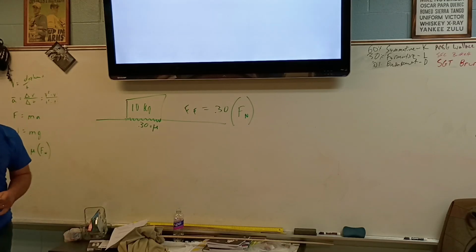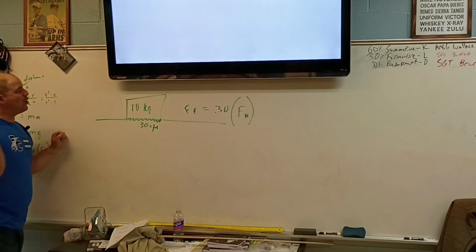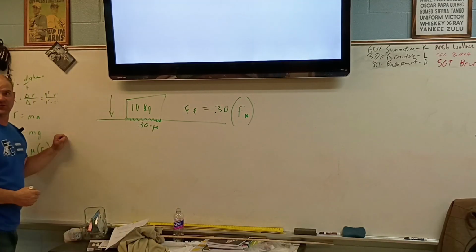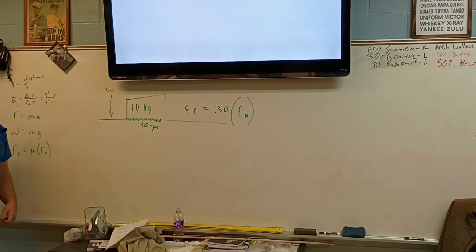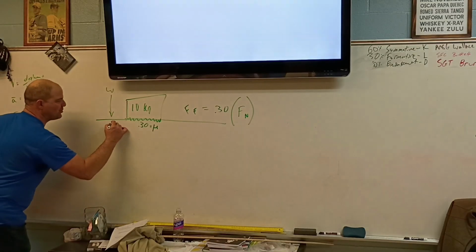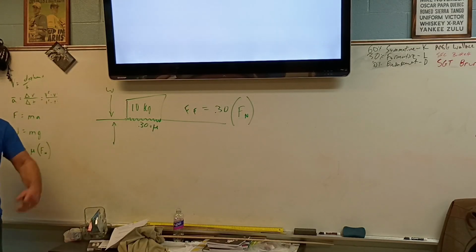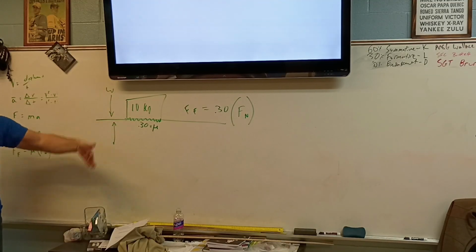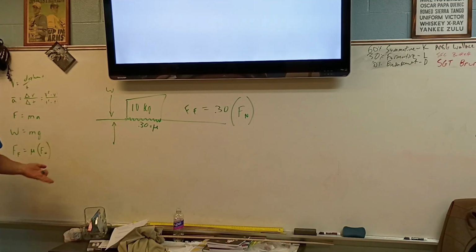Almost. I'm splitting hairs by saying no. Why am I splitting hairs? Because it's the pushing back. Yes. The weight of the box. Okay, I'm going to draw an arrow down over here for the weight of the box. The weight of the box is pushing down. The normal force isn't the weight of the box. It's the force pushing back against the weight of the box. But because the box isn't going up or down, we know they must be equal.